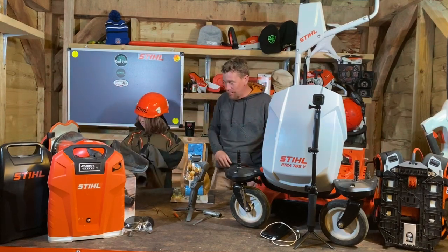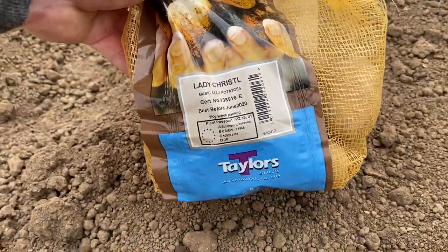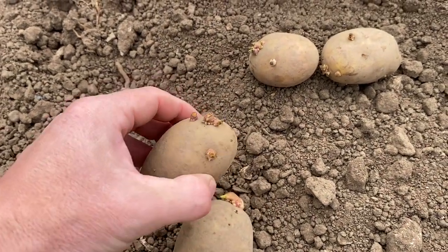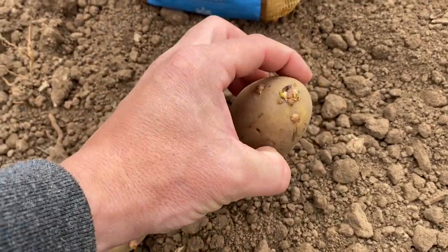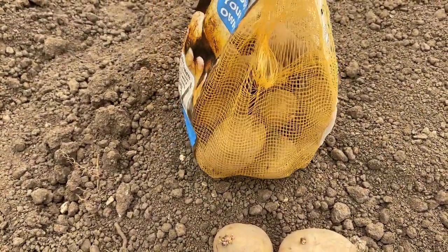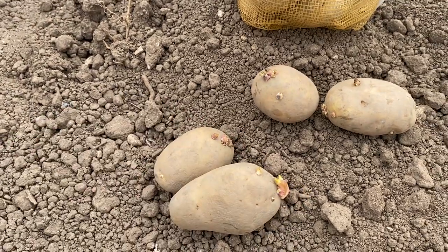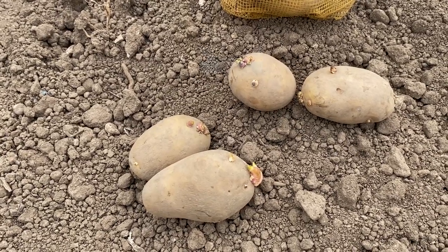So we've made it into the garden. These are our first early potatoes — they're called Lady Crystal. One thing I want to talk about quickly is what people refer to as chitting potatoes. Can you see the little shoots on them? Some people call it greening. It's basically where you expose the young seed potatoes to some light and encourage them to start growing. We ordered these spuds online. You don't have to chit the potatoes — traditionally it's thought to give the plant a head start — but honestly you don't have to. Just have a go.